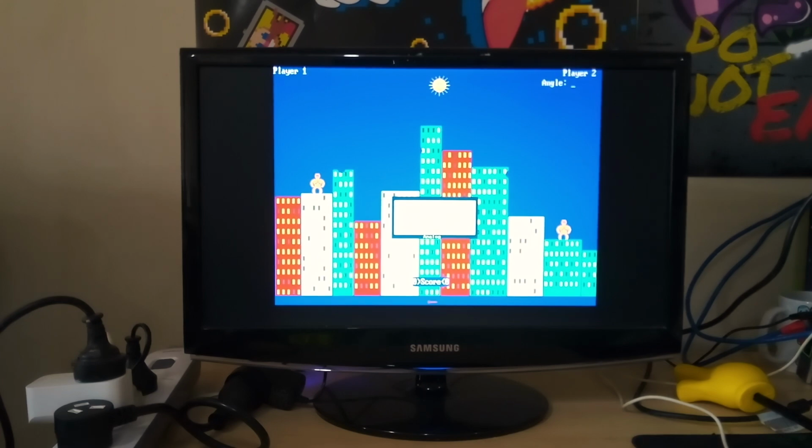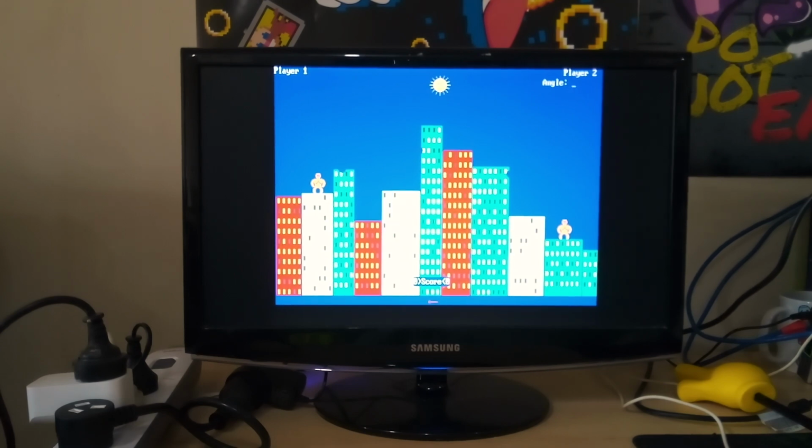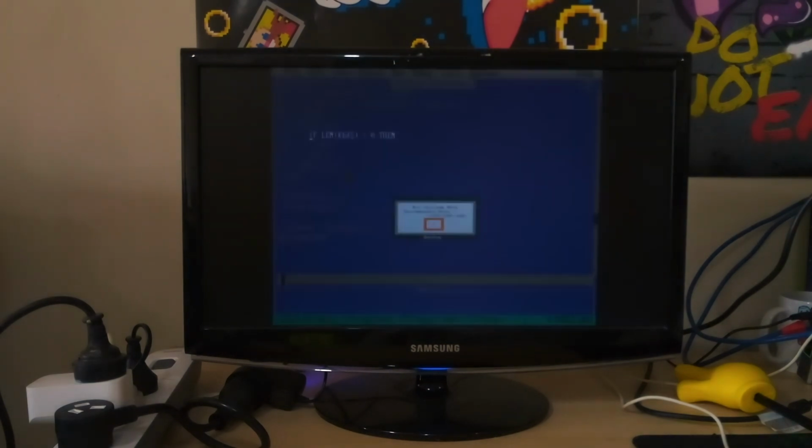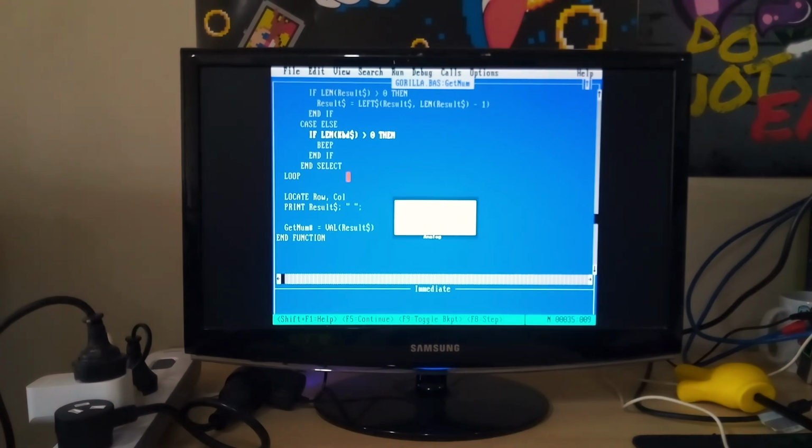But anyway, I think we'll wrap this one up here. The idea is just to give a general idea of what was available for DOS as far as basic interpreters go. So now this is the Microsoft one that's fully featured. There are also others, but I think this was the primary one that people used. So yeah, we'll wrap this one up here.